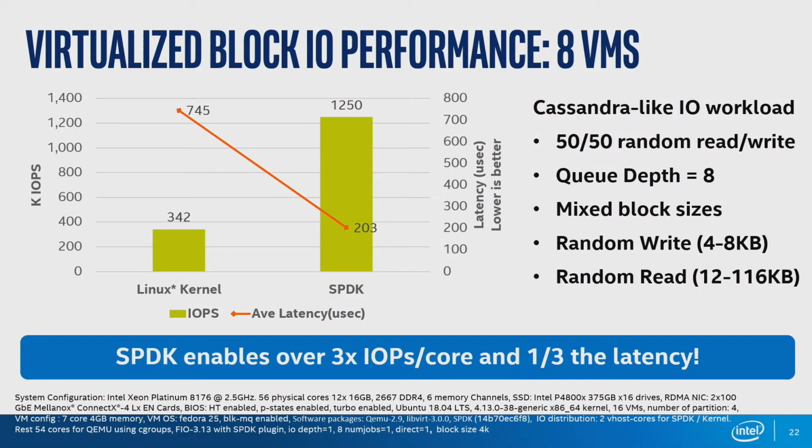How many cores did you limit it to? We actually limited this to, I believe, 2 cores on each system to do I/O processing. So you could put on a 56-core system, and you limited it to 2 cores. No, but the IO distribution says 2 vhost cores for SPDK and kernel. Yeah, so we've got 2 vhost cores down here for the kernel, and then we're using the rest of the cores for QEMU. I think it's more that you limited the queue depth to 8.